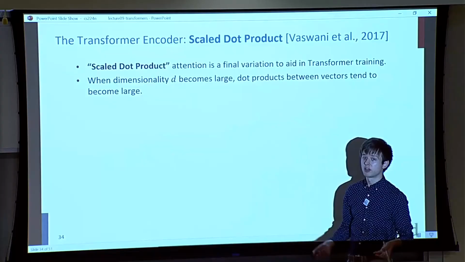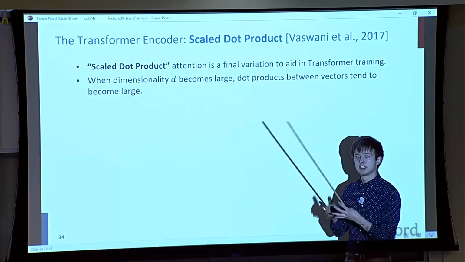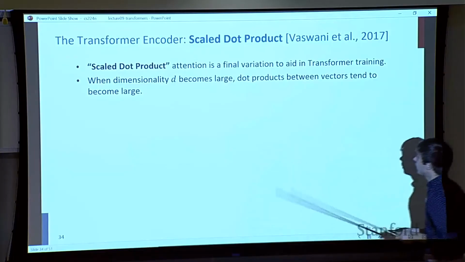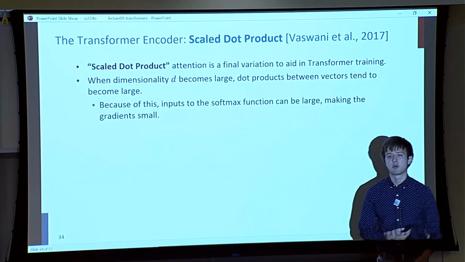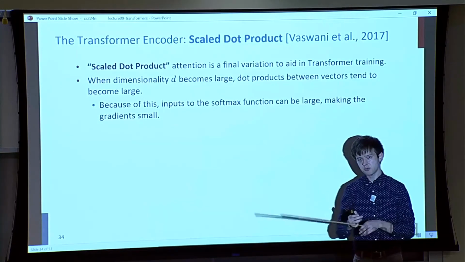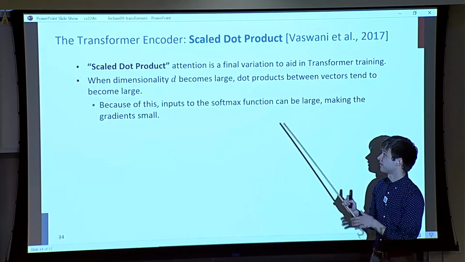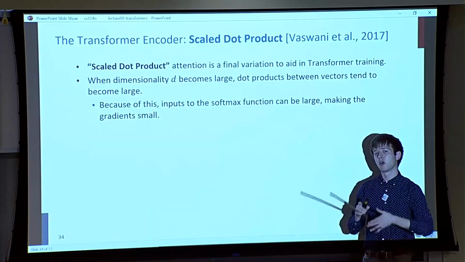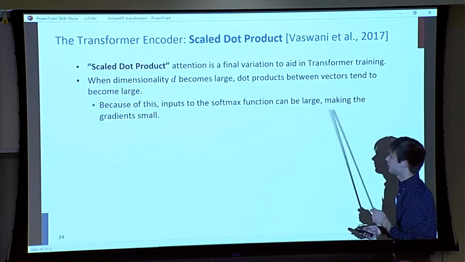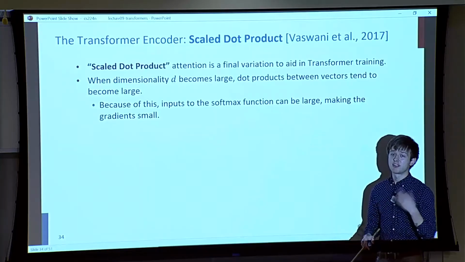Now, are the vectors random in transformers? Well, they're not uniform random, but you can imagine there's a lot of variation, and in general, as the dimensionality is growing, all these dot products are getting pretty big. And this can become a problem for the following reason. We're taking all these dot products directly and putting them into the softmax. So if there's variation in the dot products, and some of them are very large, then the softmax can become very peaky, putting most of its probability mass on a small number of things, which makes the gradient small for everything else, effectively. Because the softmax is a soft argmax, right?